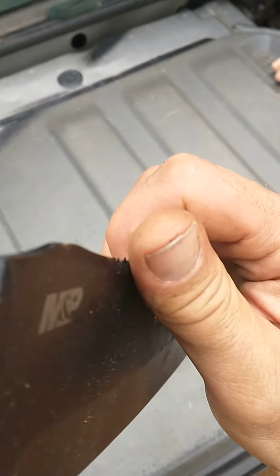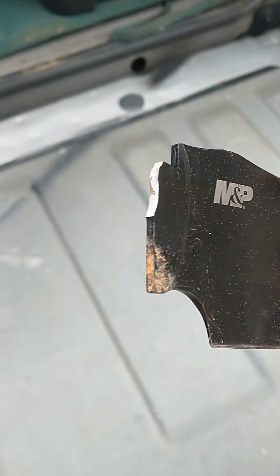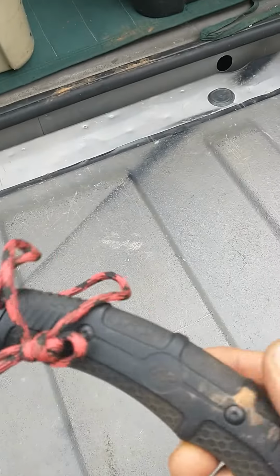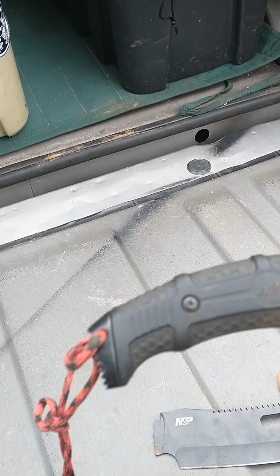Look at the end of this. You see where only the top snapped off? That's not a full tang. And it's even got a pommel at the end of it. Don't be fooled. For 40 bucks, this is crap.